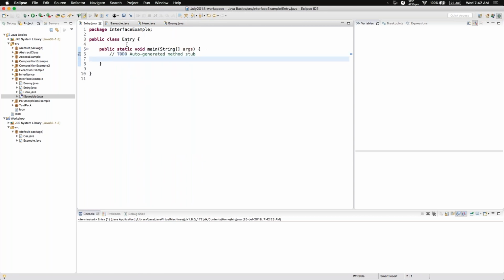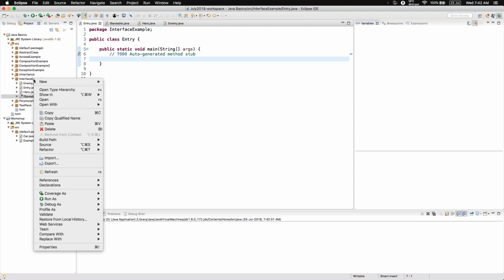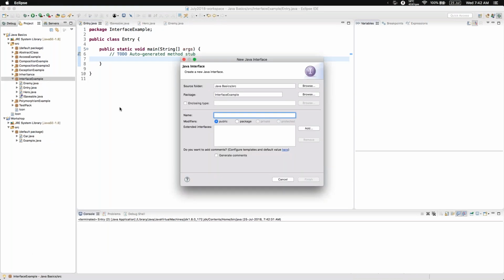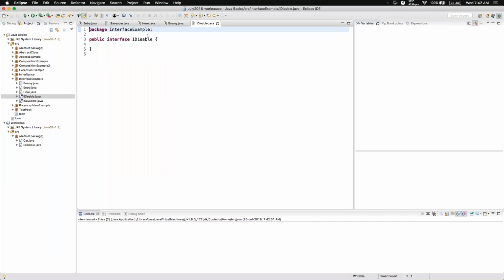Now the question is, what is the difference between abstract class and interface? Abstract class we use when there is an is-a relationship. Interface we use for a has-a relationship, because there can be multiple interfaces. Just like ISavable, I can create another interface, call it IDiable. I'm just giving this name so that it's easy to understand. In IDiable I can have a function called public abstract void die, and this will just take timestamp.